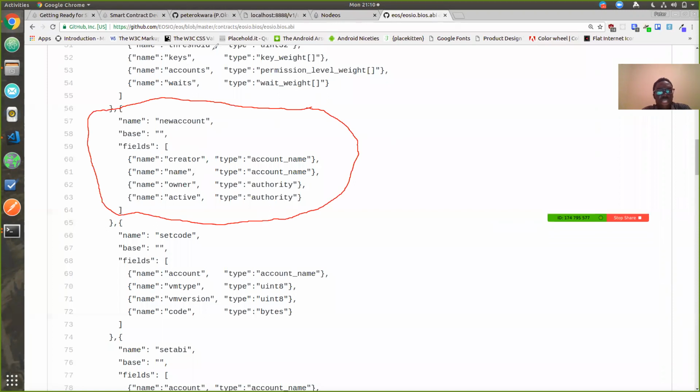When you were creating a new account for us, we were using EOSIO as the creator. Then you specify the name of the new account, then the owner key of the account, which is the public key as you specified in the previous setup, and you specify the active key. That one I can easily explain.